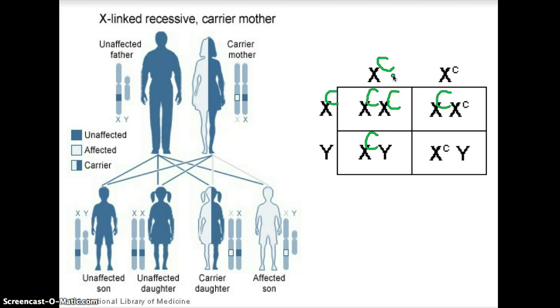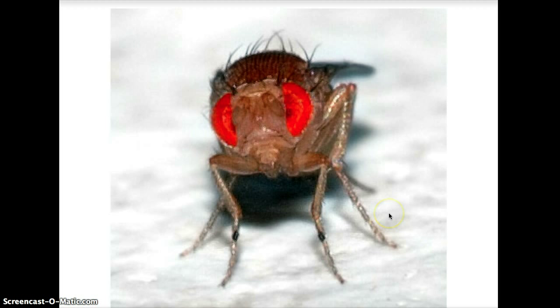It turns out that males in X-linked recessive traits are affected much more often than females, simply because the males only have the one X chromosome to say anything about it, whereas even though the female here has a colorblind allele just like this one does, there is another normal-visioned allele that will mask that colorblind allele in this case. So it turns out that X-linked traits are not just in humans.